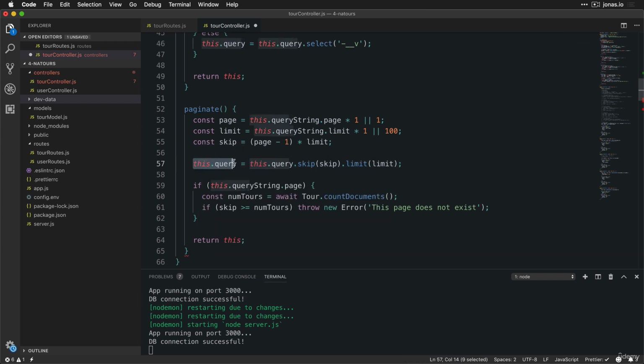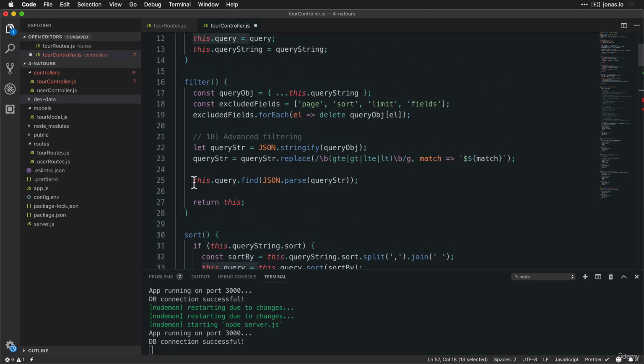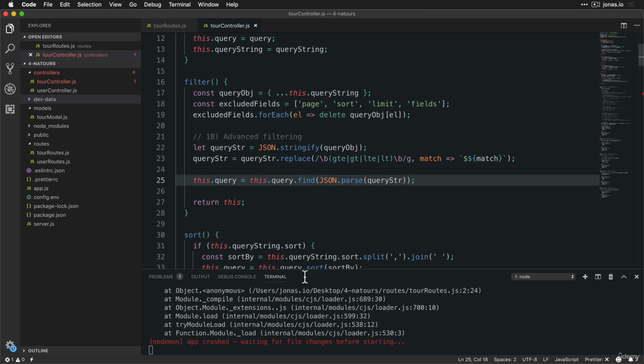And I just realized that up there, right in the first method, we didn't do this here. So we simply said this.query and then added the find there. But then, of course, we need to actually save it into this query property. Okay, and so I forgot that.